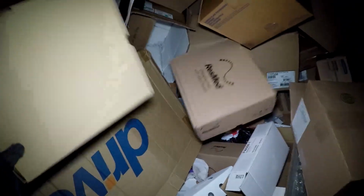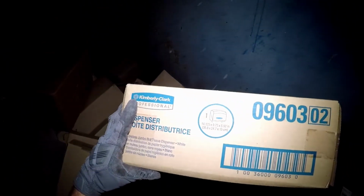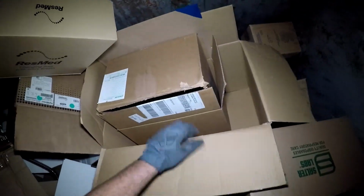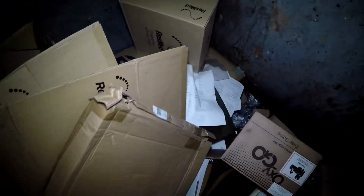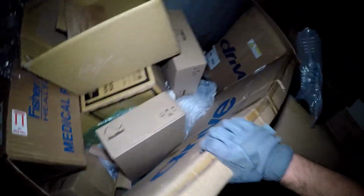Golly, man. Throw that crap in the trash. There's something. There's a dispenser right there. Still in the package. Oh, there's another one. Pretty new paper towel dispenser. There's another one. Now that's crazy, y'all. That's crazy. Brand new stuff. Still in the box.